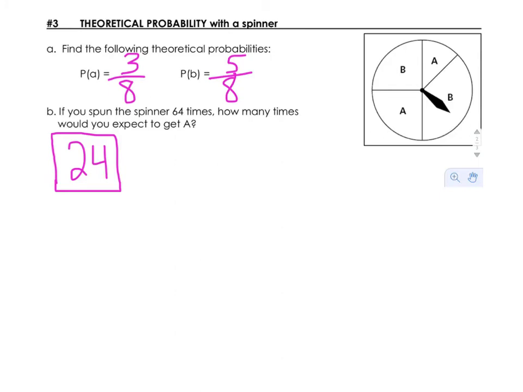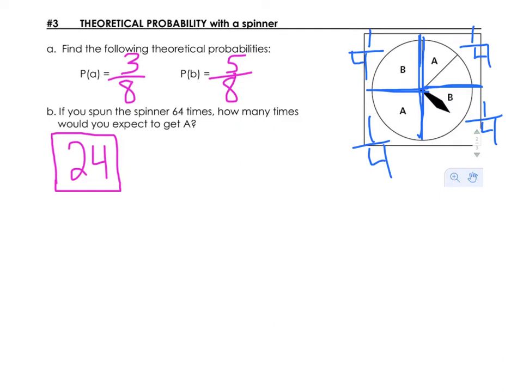So the first thing I'm going to do is try and split my spinner up into as equal sections as possible. Now that I have my spinner split up, I'm going to look at each of these sections. Each of my blue sections here is split into 1/4. All pieces are equal, and each of them is split into 1/4 equal sections.